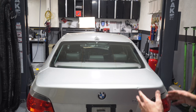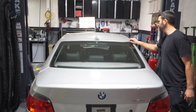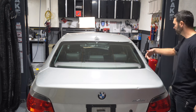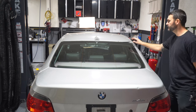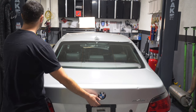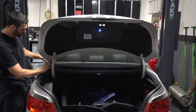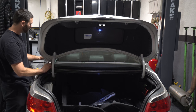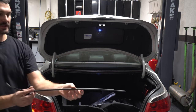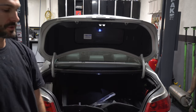Done. Okay, next we're gonna be replacing this rear glass rubber seal. This one's completely deteriorated. We've got a new one. So the first thing we need to do is pull this one out. It's literally just sitting there. There's nothing holding it in anymore. I mean, look at that. There's nothing left of the rubber, it's just the little aluminum frame.